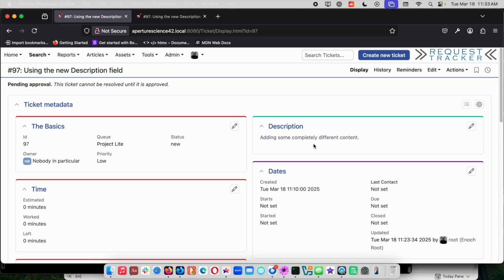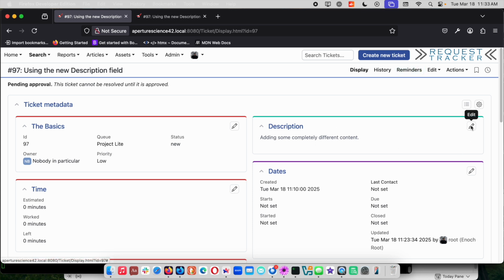This new description field will be optional, so you do not have to use it. If you don't use it, then it just disappears and it gets out of your way. So if you have different queues that have different purposes, then you can use it just in the ones that make sense. This is something that people in the past could have done and have done with custom fields. We just wanted to make it really easy to make it a top level default ticket field so that for people who are using RT for things like task tracking, it's very easy to set this up.